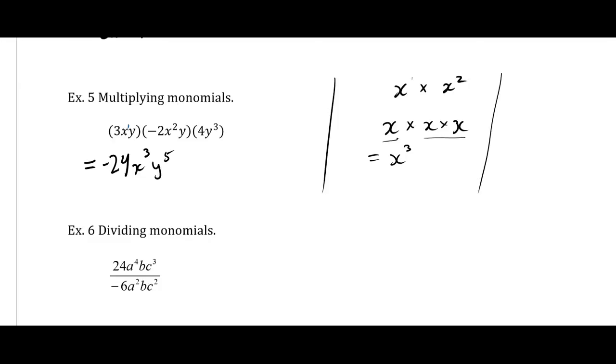If I was doing something a little bit more interesting, I might have a squared times a cubed times a. So that would be like a times a times a times a times a. There's the a cubed, that's 3 of them, times another a. But there's no difference between multiplying the different a's. So I've got 2 and 3 and another 1, and that gives me a to the 6, which is the same as 2 plus 3 plus the 1 that we don't see there, right? So there's a to the 6.